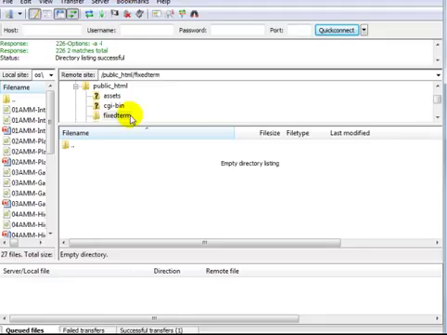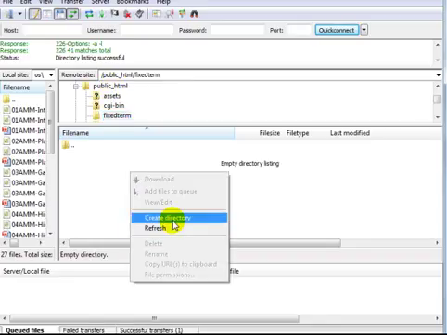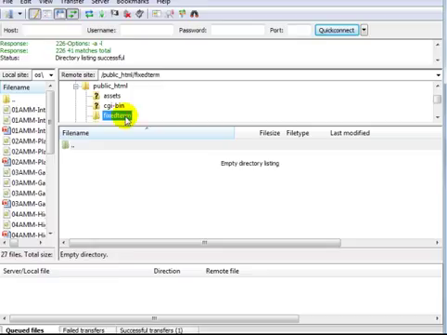So what I needed to do is simply create a folder underneath this folder called fixed term. To create it, all you do is right click on create directory, and that's it. So what I want to do now is simply upload all of the files into this location.